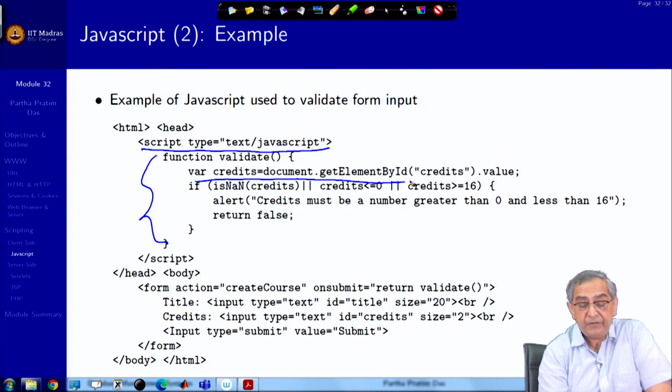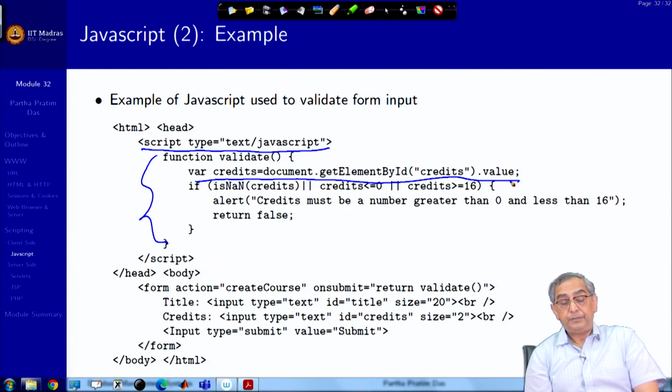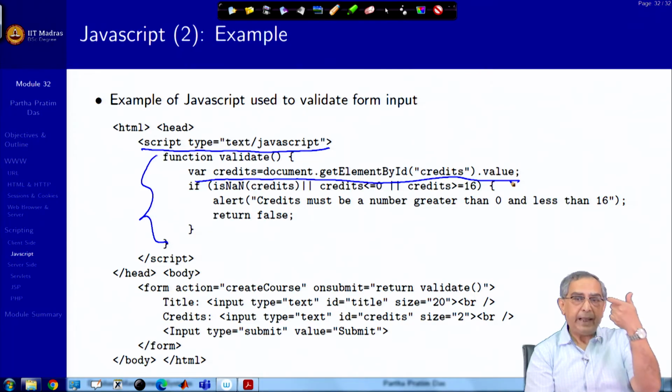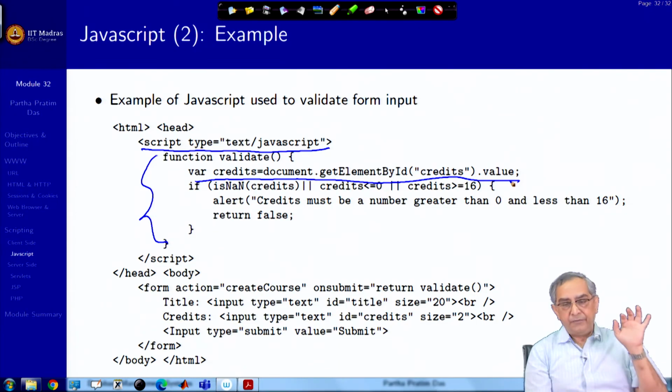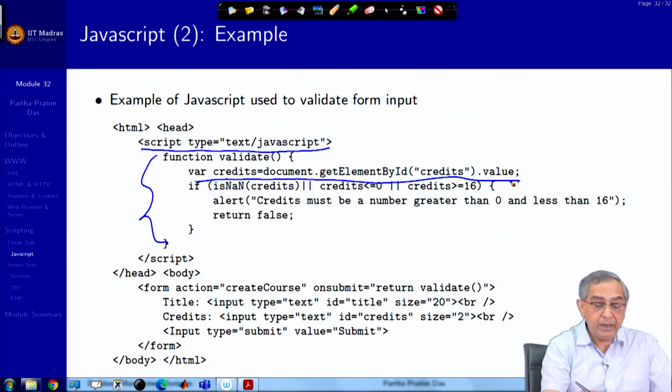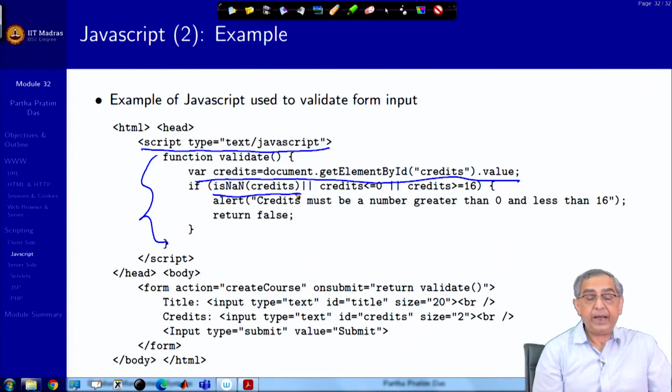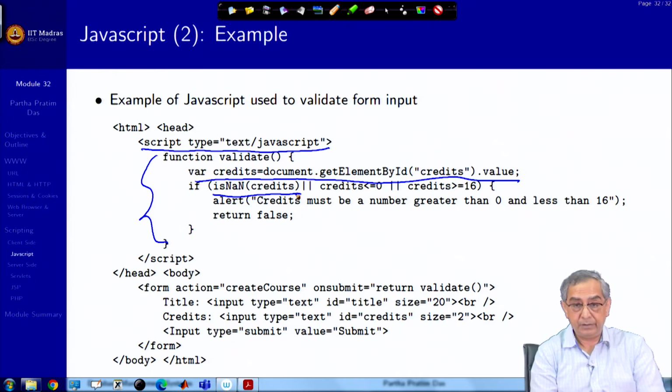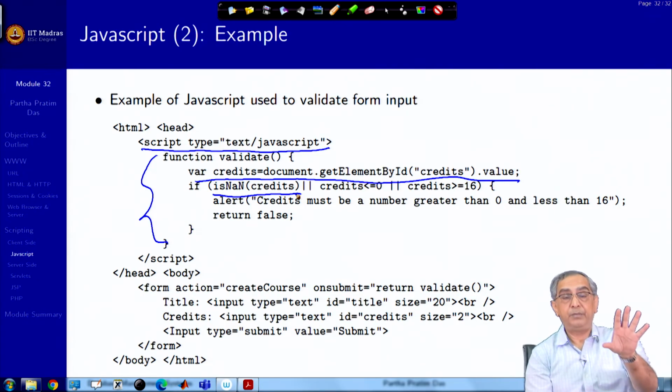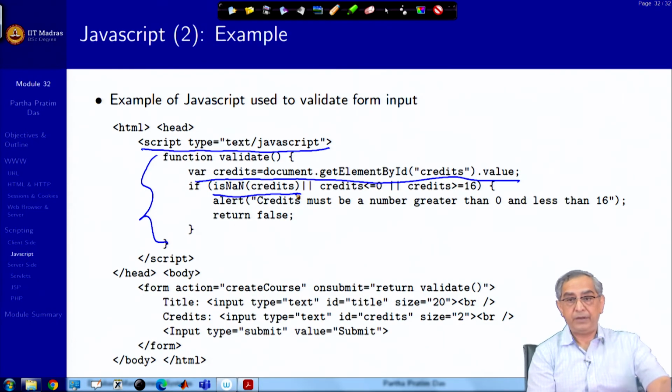That you have taken a credits amount by getting the element by ID. So, credits was an HTML element, some value has been entered and you take that. And what are you checking? You are checking isNaN. NaN is not a number. The credit has to be a number. So, if it is not a number, it fails.